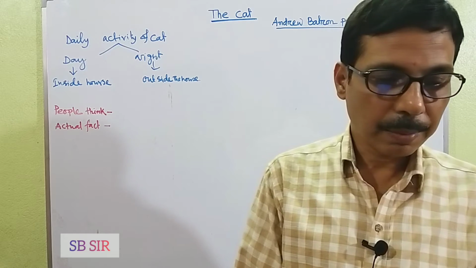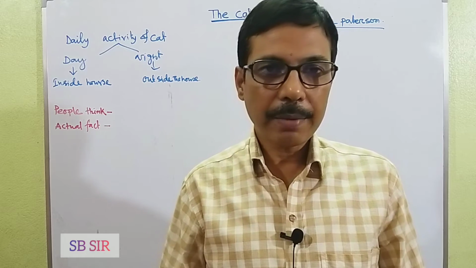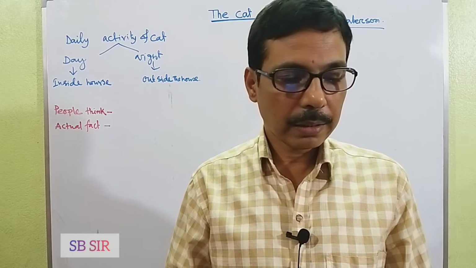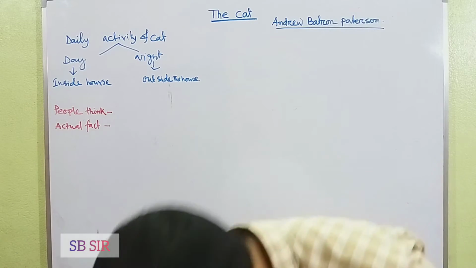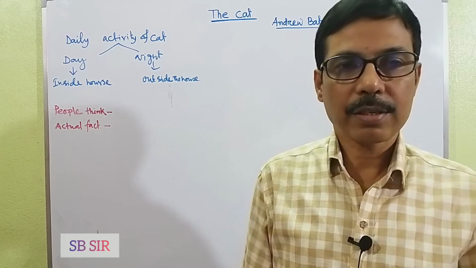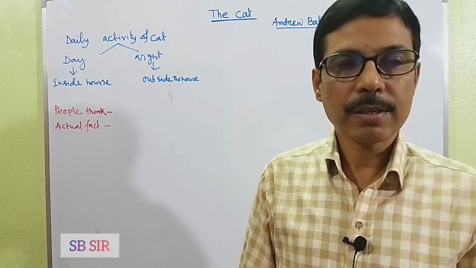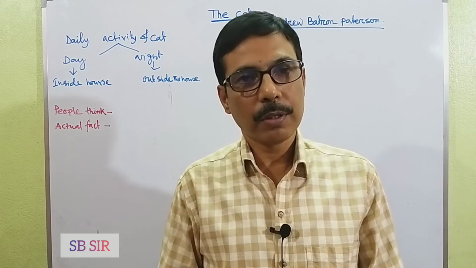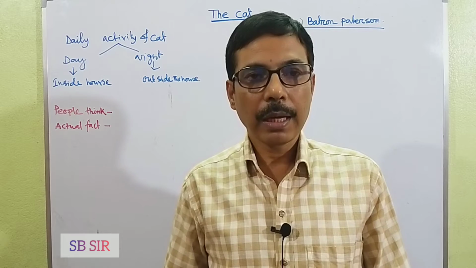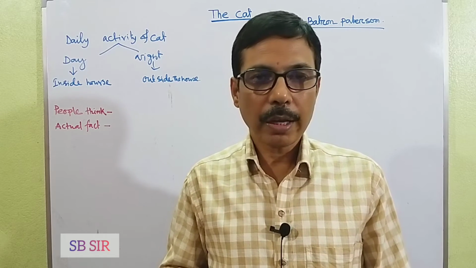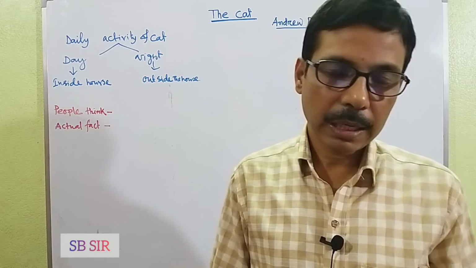Sometimes instead of giving him something to eat, the guest stoops down. Sometimes the guest gives the food and sometimes the guest does not give the food. When the guest does not give the food, he bends down and strokes the cat. Strokes means pats the cat, and he says, poor pussy. The cat wants food from the guest, but the guest does not give him food. He only pats or strokes the back of the cat and says, poor pussy. The cat soon tires of it, becomes tired.